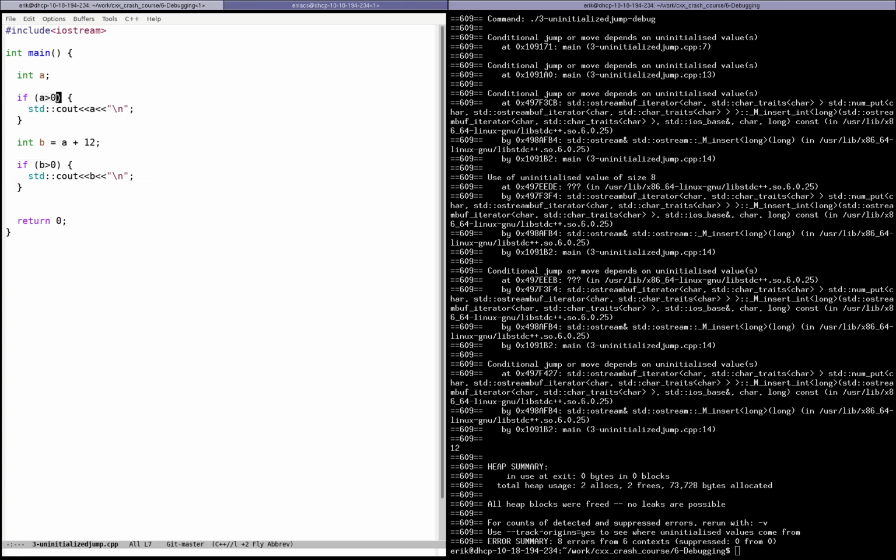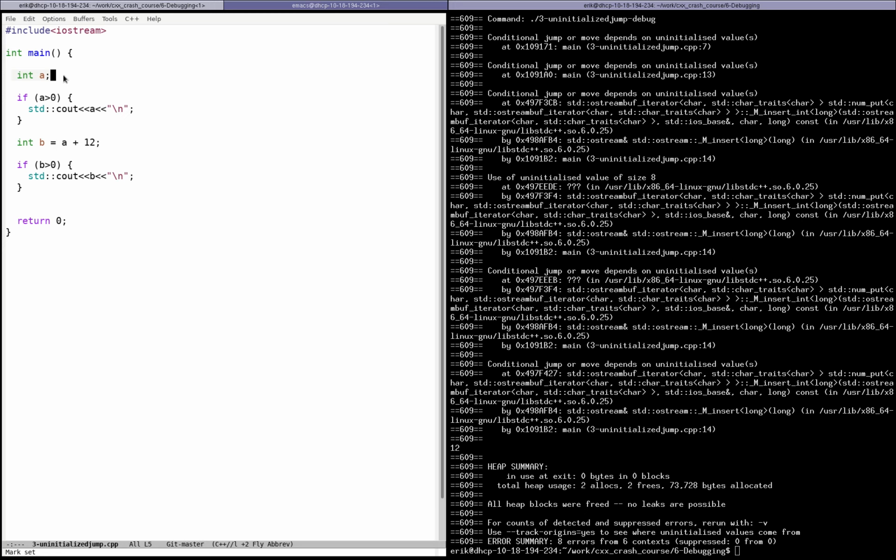And indeed, Valgrind is right. Here we are making a test on variable a, but variable a has not been initialized. In C++, variables of primary types, when you declare them, are not initialized. In some languages, all integers are initialized with 0. This is not the case in C++.